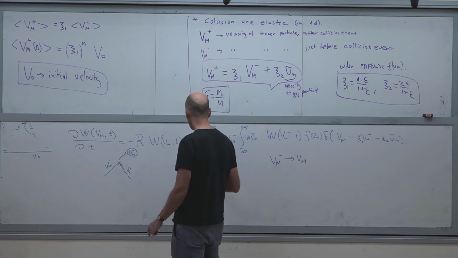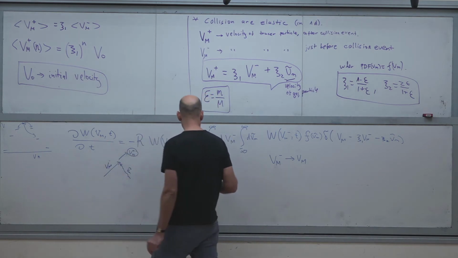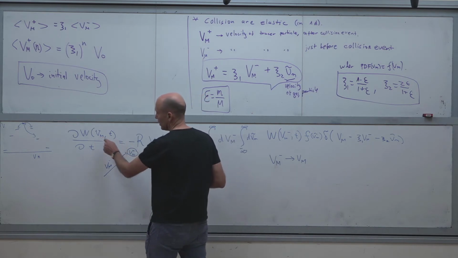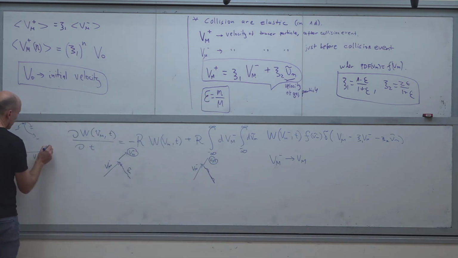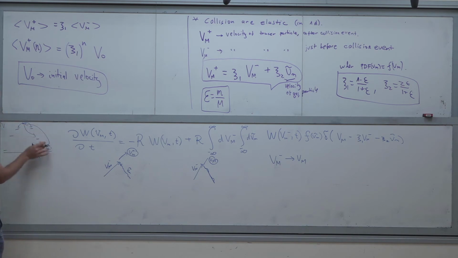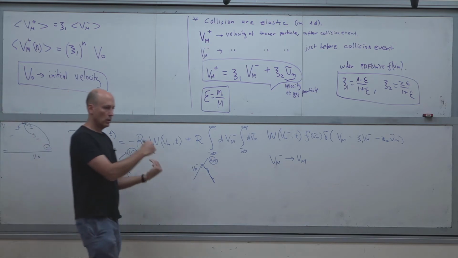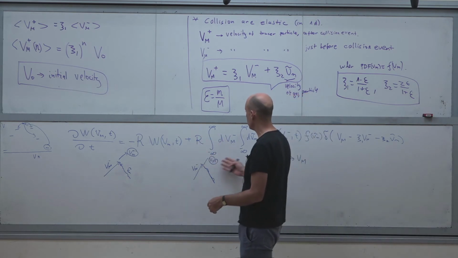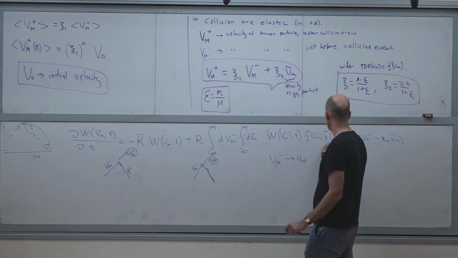This describes exactly the opposite. You want to go into this Vm. So you have something Vm minus, and then you have something, and this goes into Vm. What is this Vm? This Vm is this Vm. So you have processes, let's say, that take you from here to the velocity you are looking for. And of course, there's nothing special about this velocity. It goes from anywhere to anywhere. That's why you have these integrals, which are summations. So how is it done?